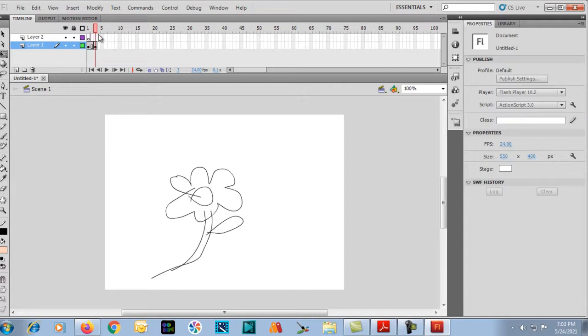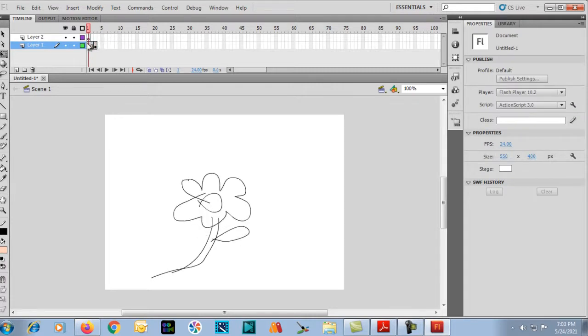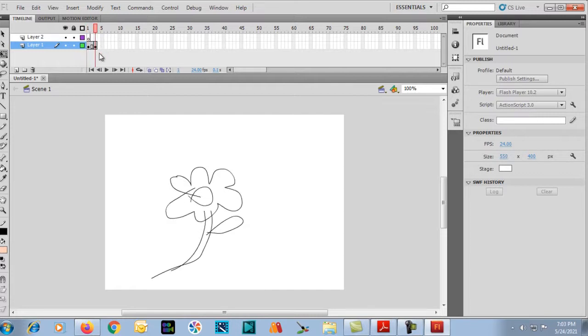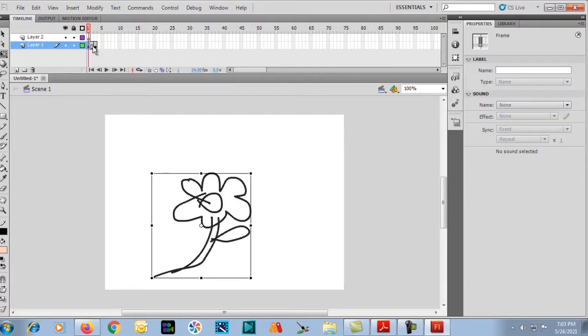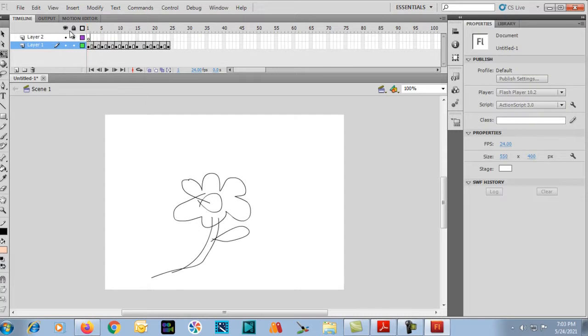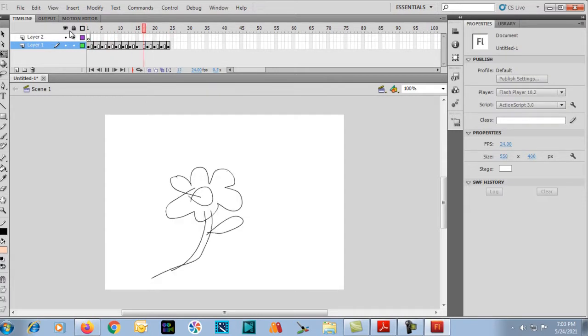See, as though it's animating in thin air. Now I'll just copy it and I'll repeat the animation. See, it's animating itself. This is one way to do keyframe animation.